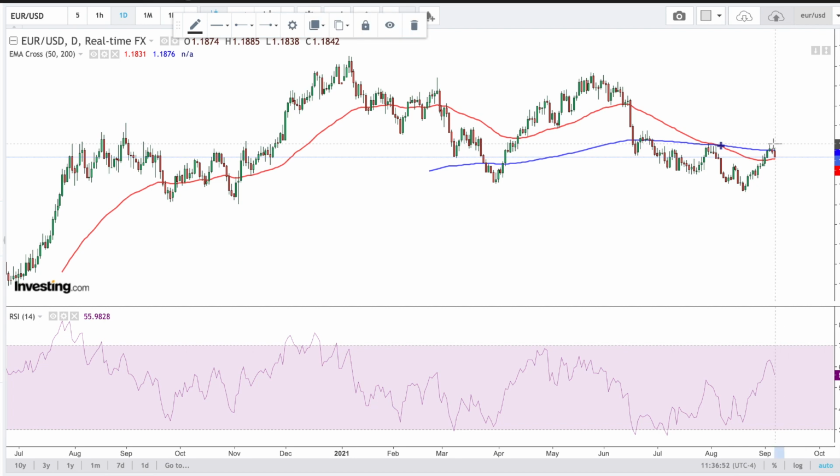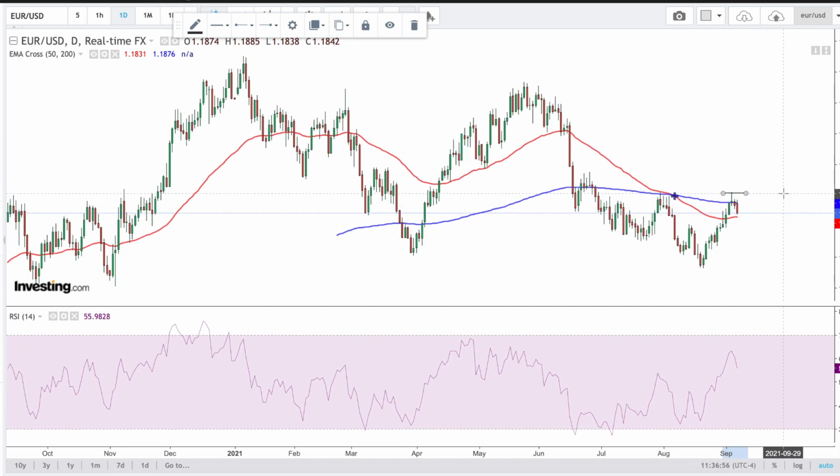We break back above the 200-day EMA and we go and test the highs, which is up around that 1.19 area. And if we can break above the swing highs, then I think we clear this resistance zone that we've been trading in, dating all the way back to the 17th of June 2021. And if we can break above there, then I think 1.22 to 1.23 becomes our target area. That's where the swing highs are. So I'm very bullish here. We still have plenty of room to go on the RSI. So I would be a buyer here.